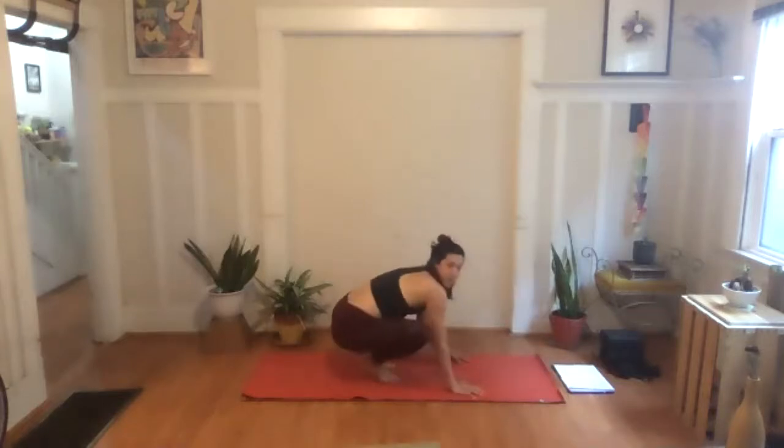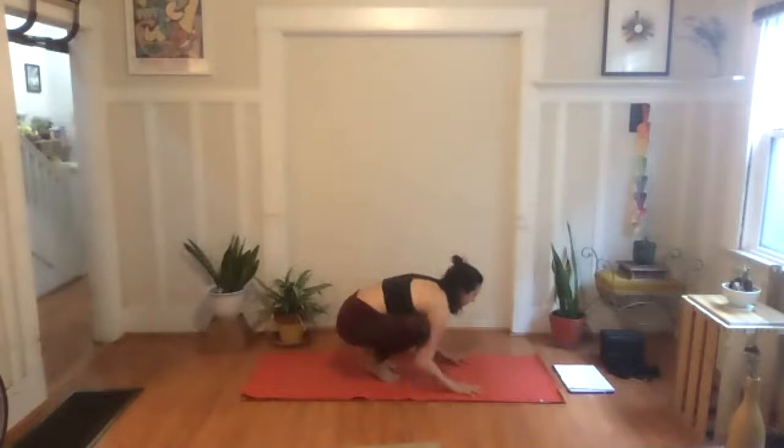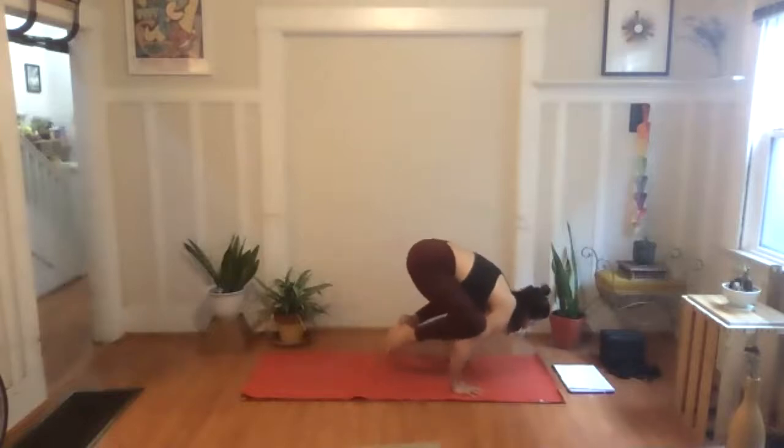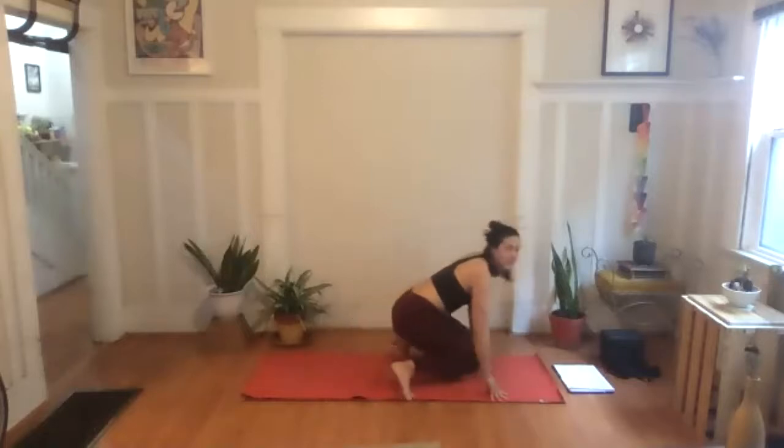You're doing those little chaturanga arms like we practice in the push-ups. And if you have it, you can play with seeing how straight you can get your arms. See if you can start to straighten your arms. You could play with jumping your feet to the back of the mat. Let's take one more breath, whatever you're doing. And then let's all release and come to your shins.